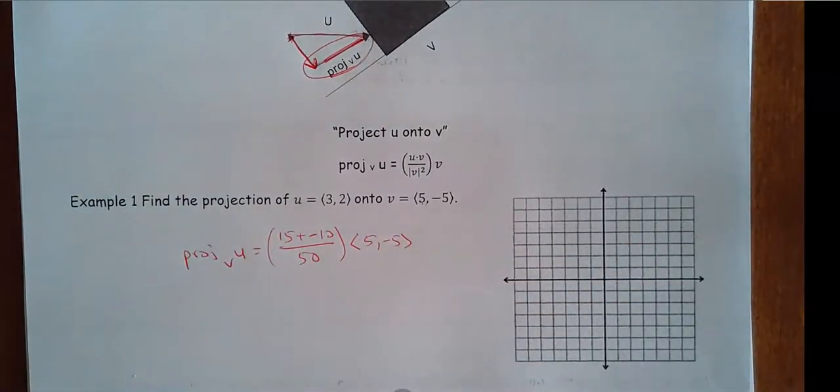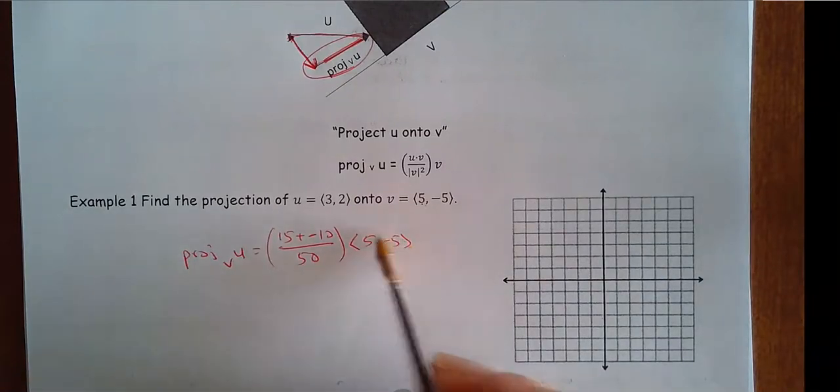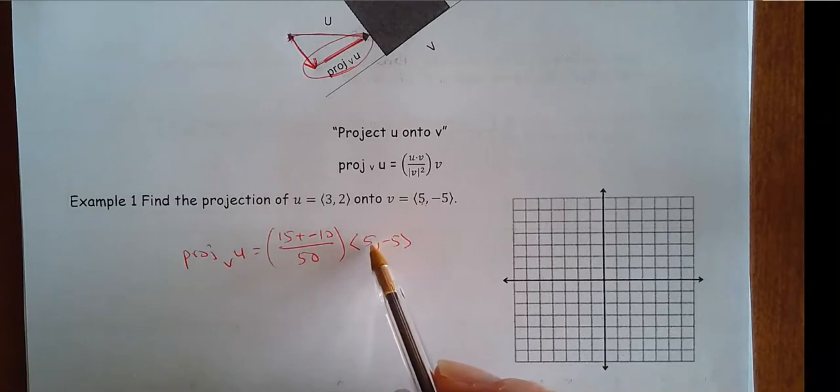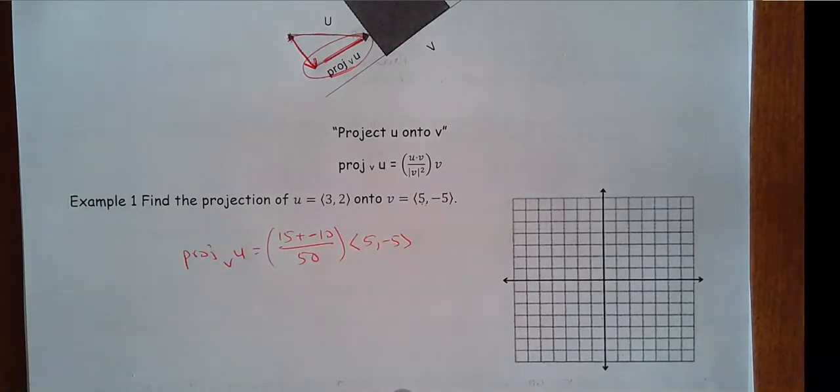On this one, we do know V. It's right 5, down 5, so it has its own magnitude already. And in some of the problems coming up, like in example number 2, we don't even have it in component form. All we really know is its direction, and that is enough to do a projection also. So this is a direction and a magnitude, and they kind of work together.